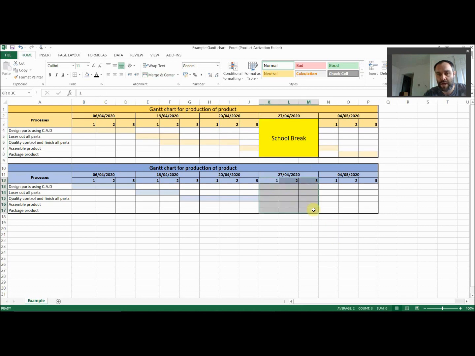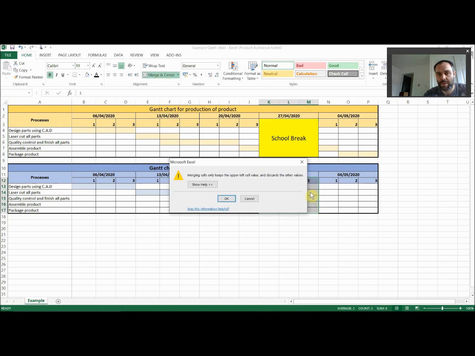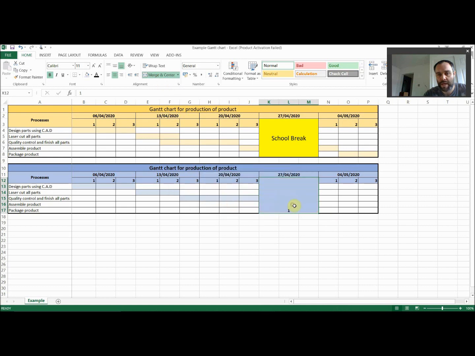So all I'm going to do there is select a whole cell and imagine there's a school break going on, and I'm going to put in there school break. You could put in holiday or whatever you want. I'm going to again put it in the center of the cell and make that a little bit bigger. And like above, I've chosen a contrasting color to make it really clear that during that time there's not going to be any activities going on. I can then carry on coloring in my cells in terms of predicting the stages as we go forward.